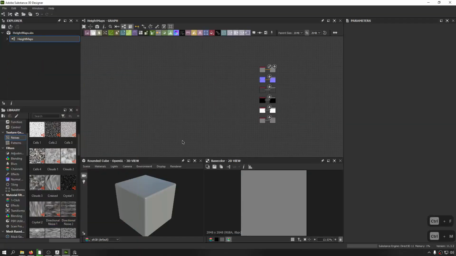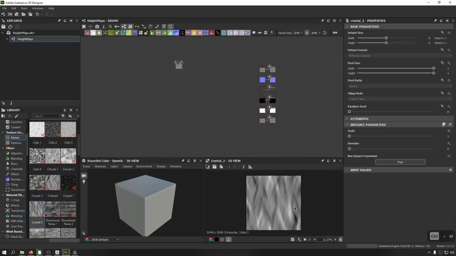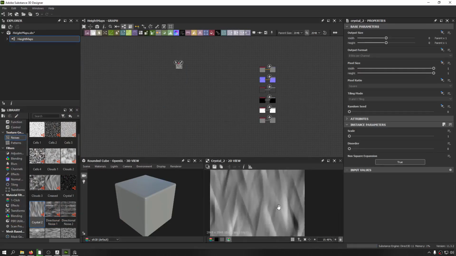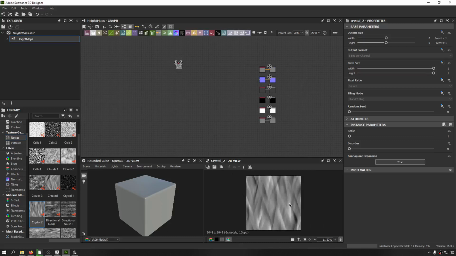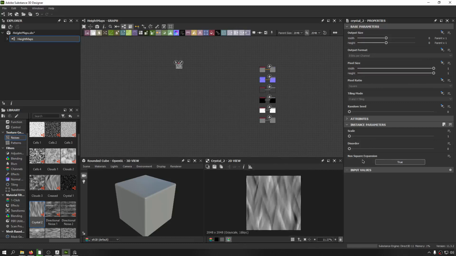So I believe this one is great when it comes to creating those noises for that part. You see, it comes out and it goes in. And in this black and white data, the parts that are white come out, and the parts where it's black are going in. And you see, it perfectly matches the thing that we wanted.